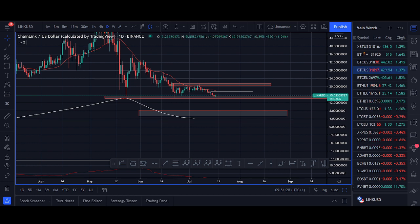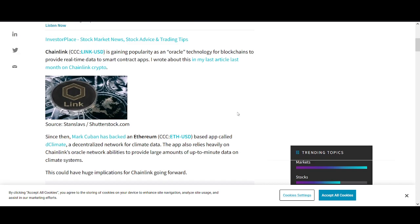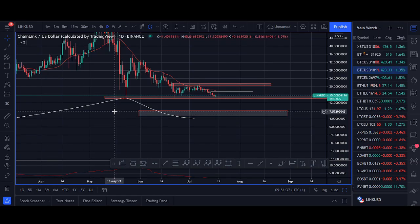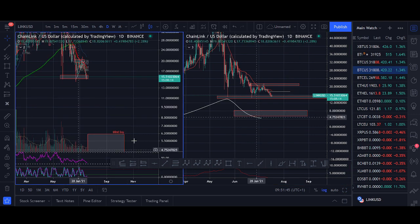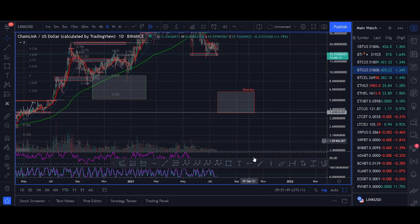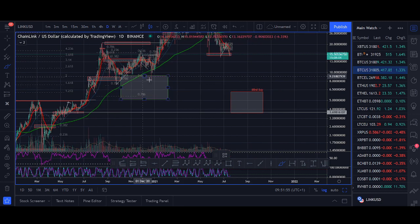If you see what Chain Link is trying to do — it's connecting real-world data to blockchain, and that's what we want to see: real-world use cases. Chain Link is at the forefront of this revolution, so I could not be more bullish long term. If Chain Link comes into the buy zone I'm watching, I'm going to accumulate more. I could be wrong, but if it has a sharp sell-off similar to March, I think there'll be at least a 50-100% bounce.